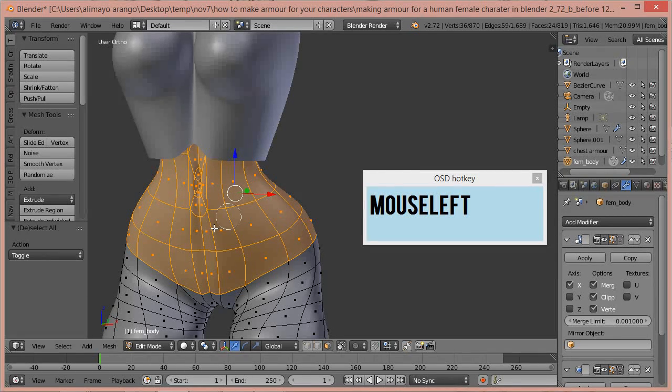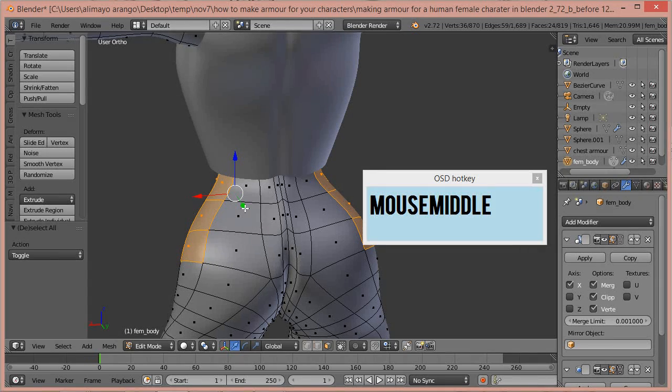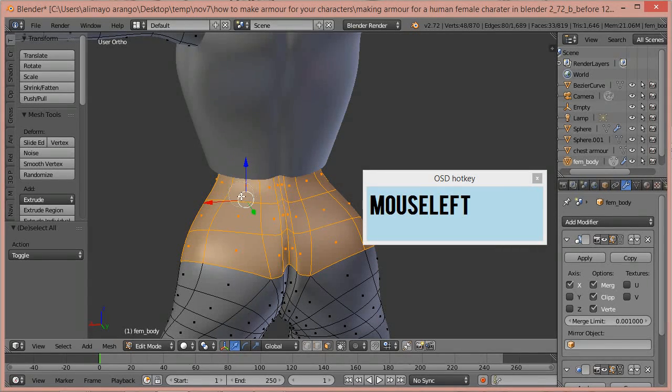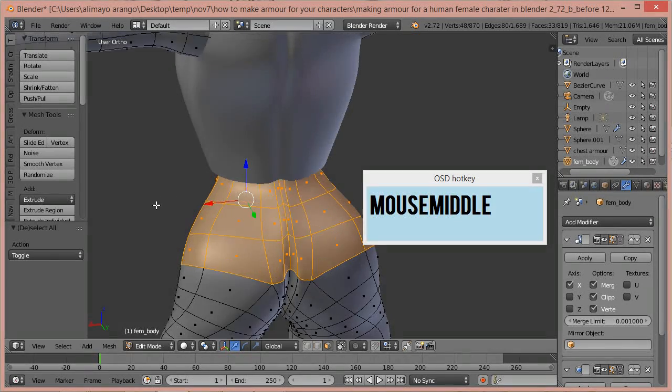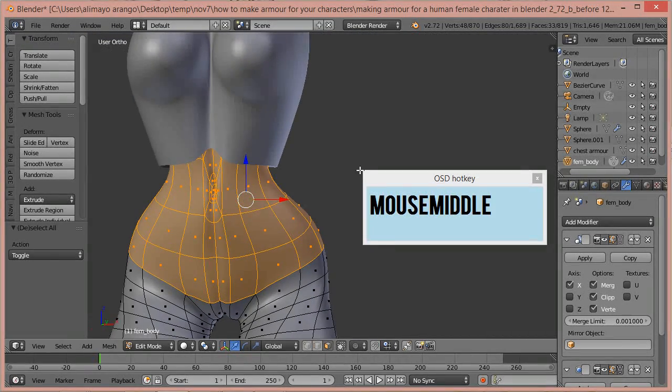And we just want enough geometry so that this piece of armor is going to look like it's going up underneath that piece of armor. So when I right click to get out of paint select, I'm going to hold the middle mouse button and turn to the back. I'm going to hit C to bring back paint select, and I'm just going to paint here again. I right click to get out. I'm going to hold the middle mouse button to turn back to the front.